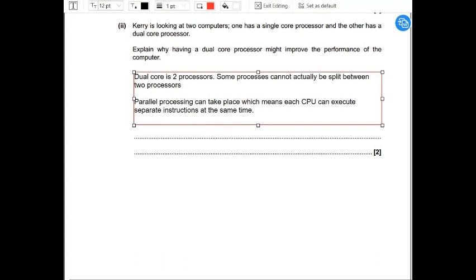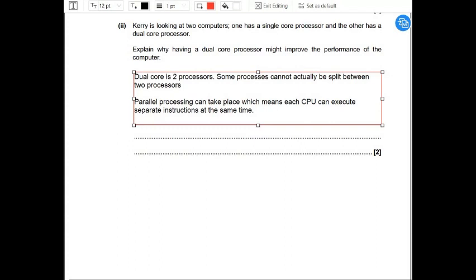But with something like that, we need the notion that the processors are acting at the same time. So we can't just say it can run twice as many instructions without the at the same time. If you have at the same time, then you're getting somewhere. If you don't have those 4 immortal words, you're out of luck.